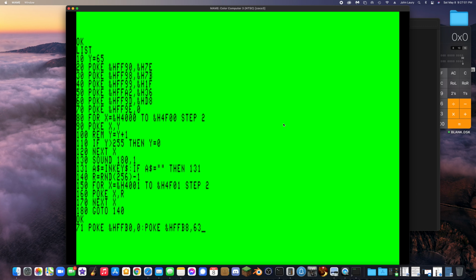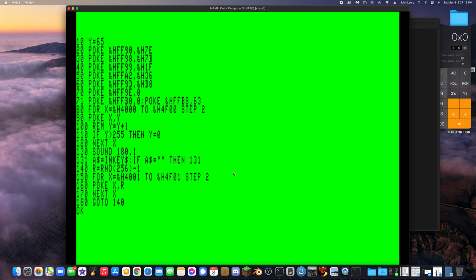This is the same thing I was doing in the assembly language program, loading FFB0 as 0, FFB8 was 63. So as you can see, if you look at the listing of this program, there's no WIDTH 80 statement, there's no palette commands, and there's no attribute command either.